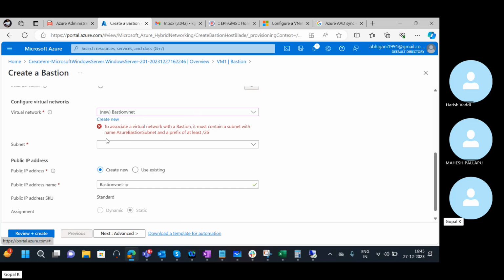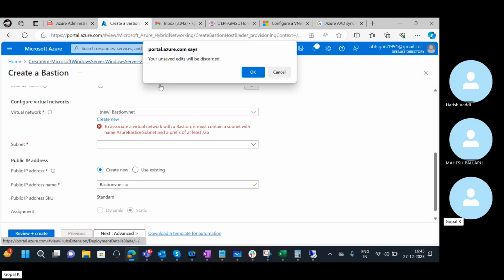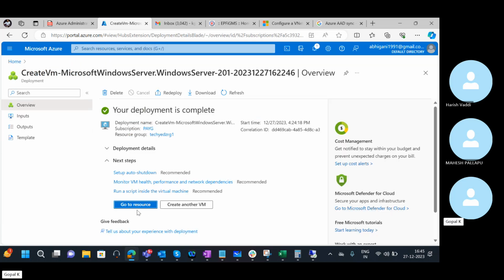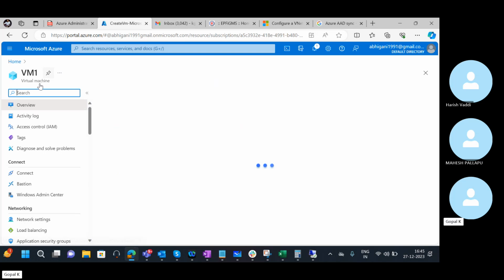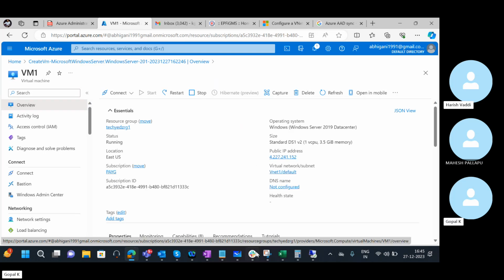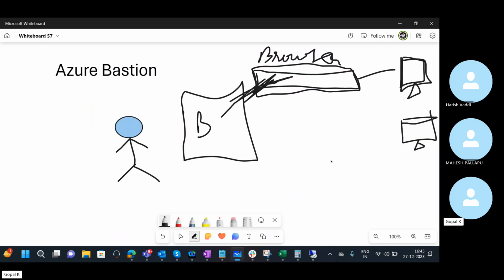First of all, we need to create it, and that's when we need to associate it. I'll show it to you tomorrow regarding the Bastion. Then I'll go to some other topic, the VM scale set. So Azure Bastion, you got an idea. And regarding the lab, I'm going to show it to you later.